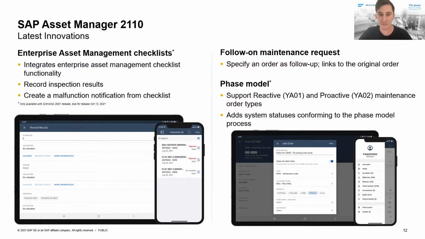So, a really basic example: you've done a criticality analysis for an asset, and then there's a recommendation that a technician does a periodic review of that criticality. You can complete that checklist on a device, and then the results go back to ASPM to update your equipment, your health scores, the criticality, all of that stuff. So yeah, different use cases: EAM checklists are really tied into S/4HANA and your work orders, while ASPM is reliability, updating equipment and asset health information.